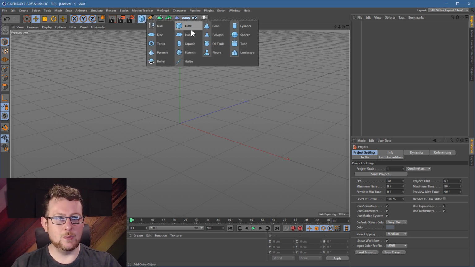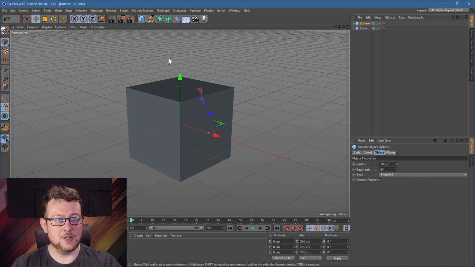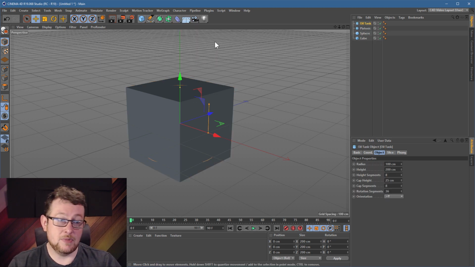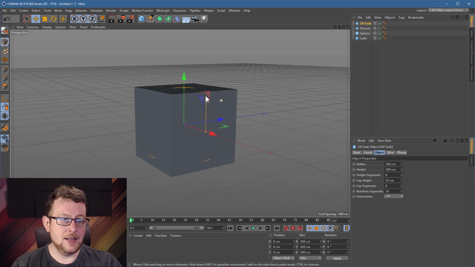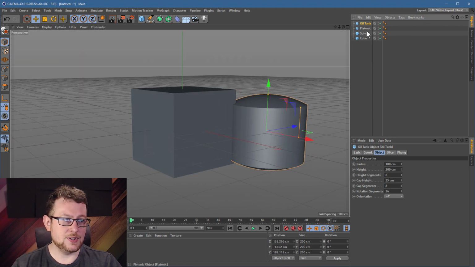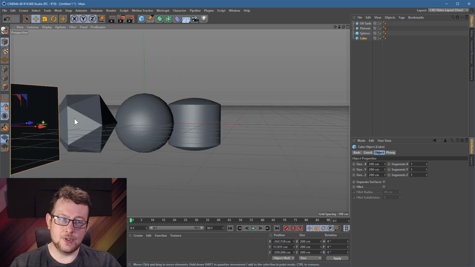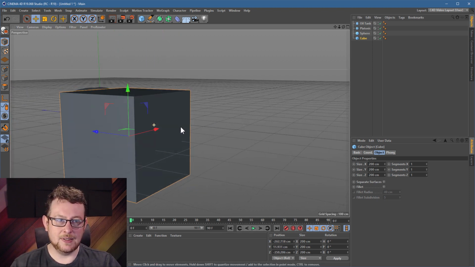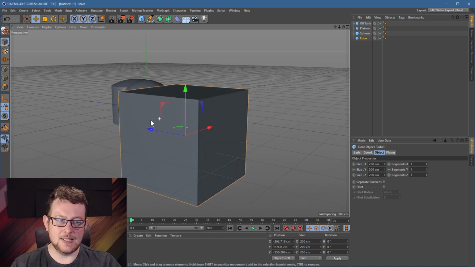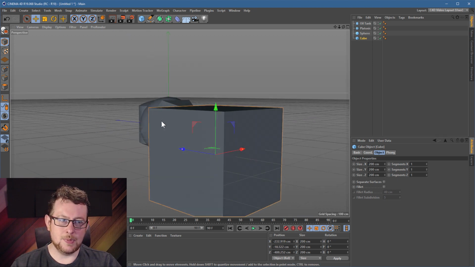Sometimes you've got a scene with various objects all overlapping. So maybe you've got a cube, a sphere, this platonic, and I don't know, let's say an oil tank. And they're all kind of spread out, one here, one there, one over there. But depending on your point of view, they might all be overlapping like this. And you might find it's a little bit difficult trying to select the particular object that you're after. So the first 2 bits of advice are actually ways you can more easily select these.